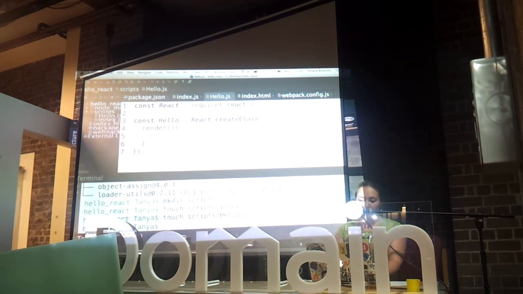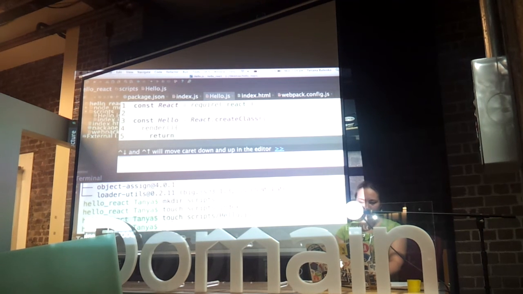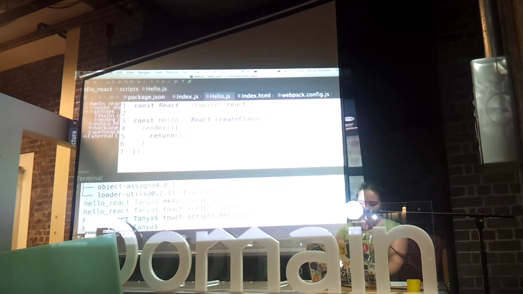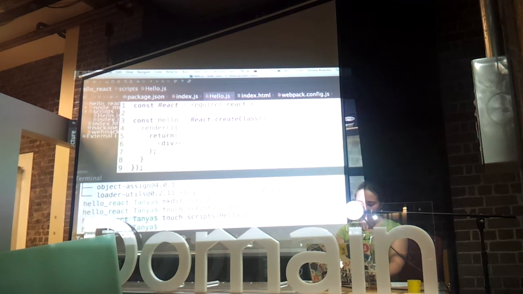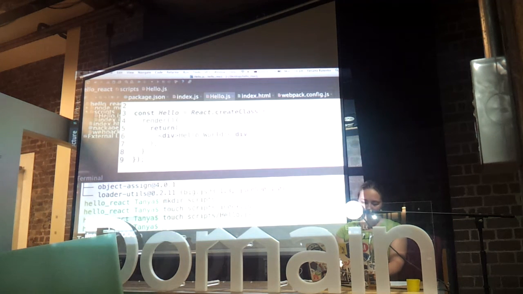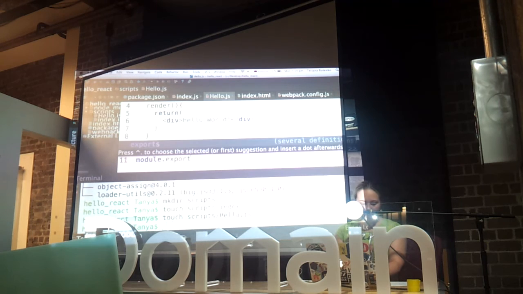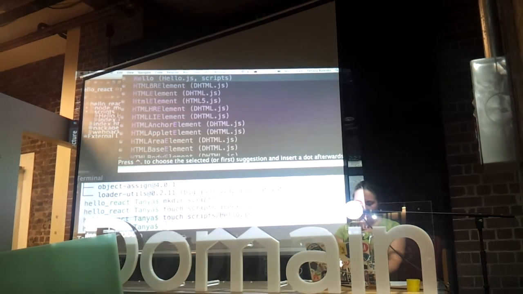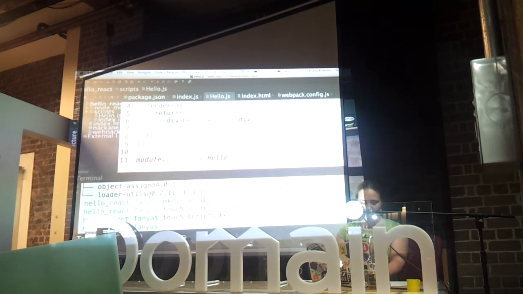So we're just creating a really simple component just to show up in the browser. Return, we'll just return a div. And then we need to export it. Exports Hello. Okay, that's fine for now. We'll find out soon.